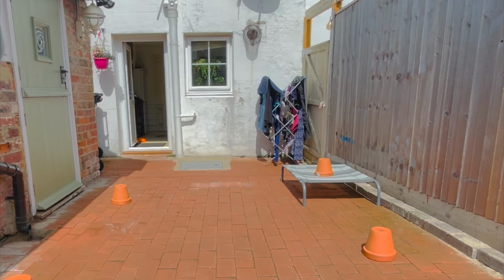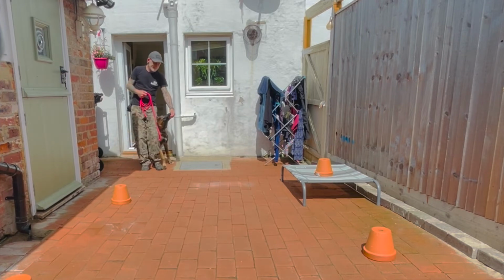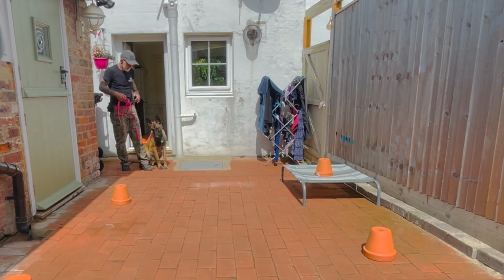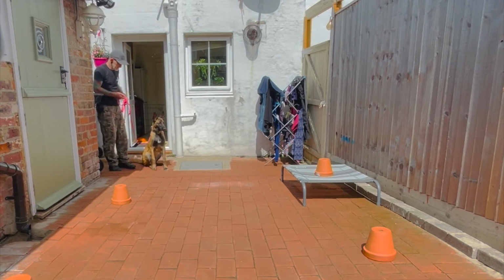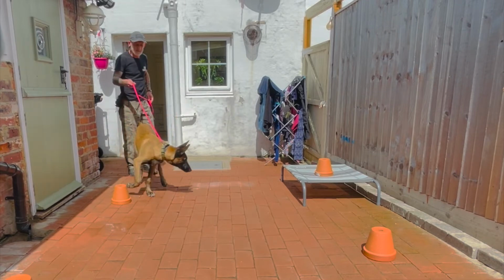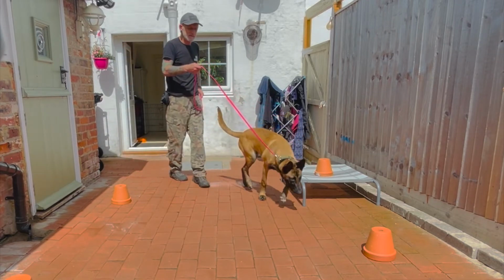Put him into a heel in the kitchen, bring him out, get him to sit, and repeat the process. So I tend to do about 4 or 5 goes with him, really. I don't want him to get bored with the pots. So again, just readjusting myself, getting him to search the pots.